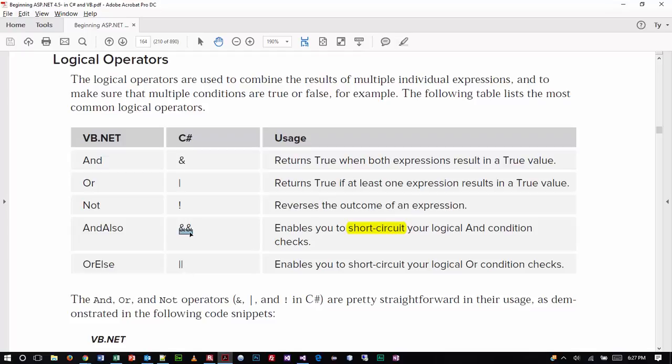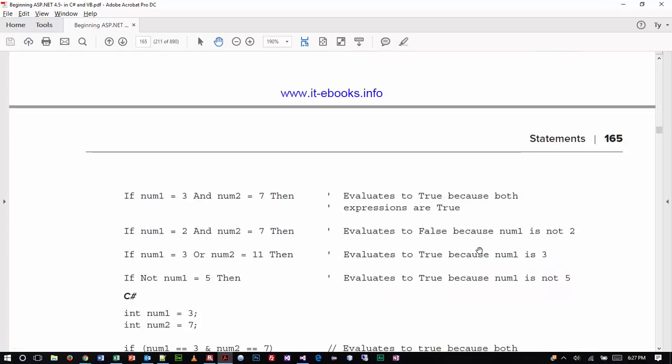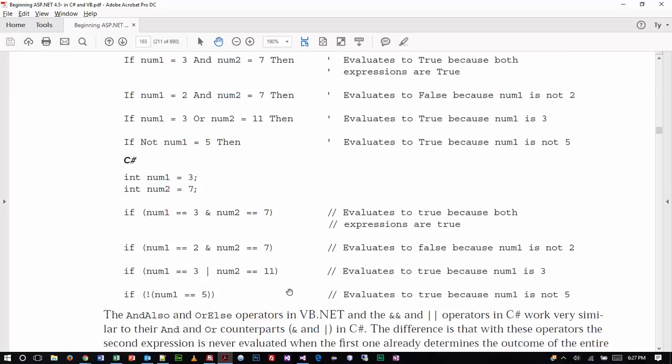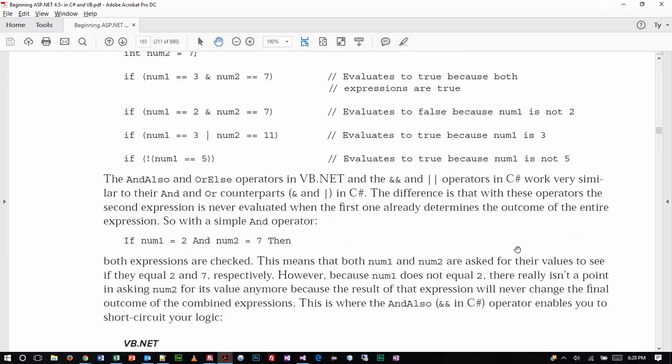With the and one, it doesn't really make as much sense though, frankly, because in the and condition, both have to be true. So there really is no short circuit, but they're allowing that in, because in other languages, the only way you can do an and or an or is with a double ampersand. And what I find a lot of people who learn Java or C++ first do is they'll just stick with the double ampersand. And it works just the same. So either way, single or double, that will work.